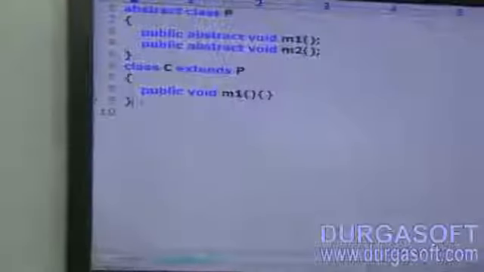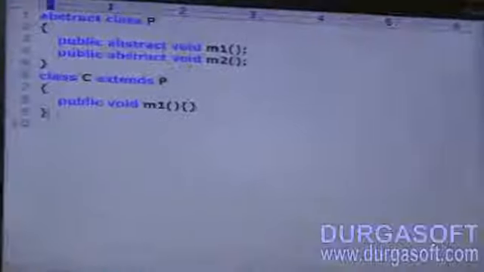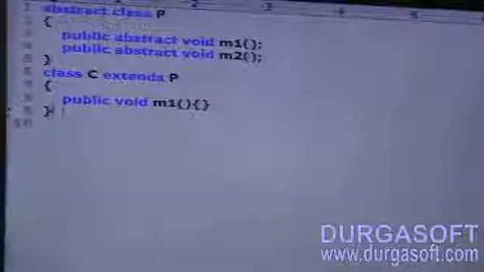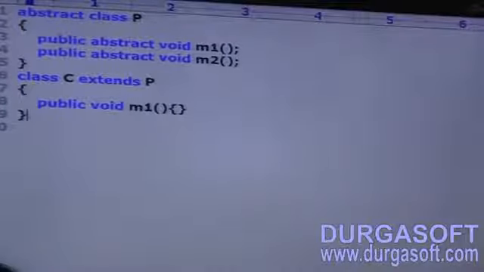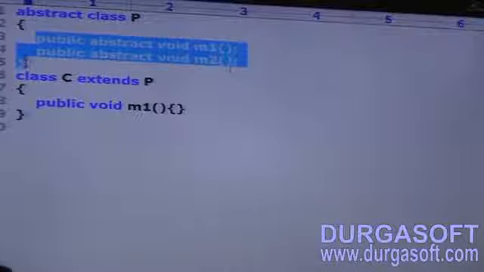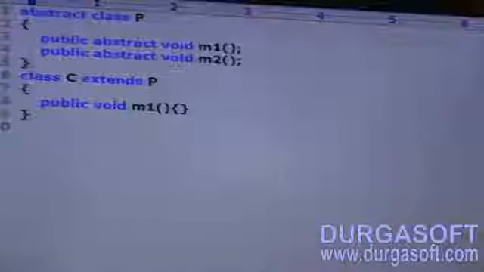Okay, make sure you people are aware. Take this example and the compile-time error also. Abstract class P, public abstract void M1, next, public abstract void M2.